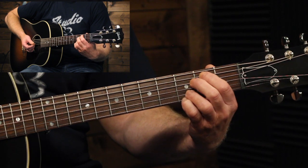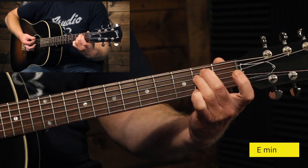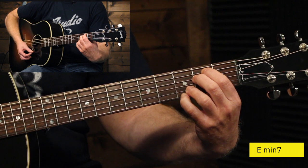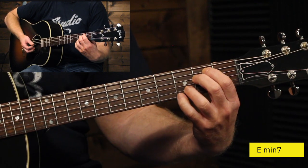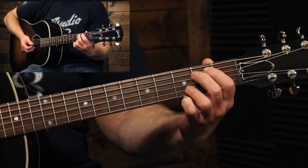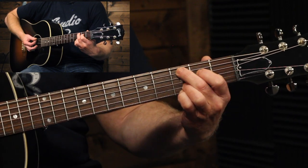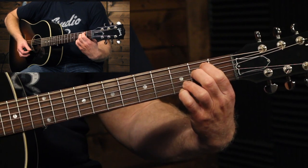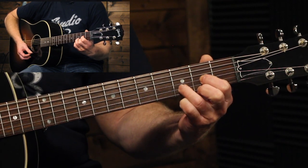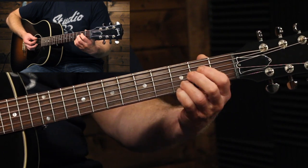You can also do this when moving to an E minor chord. An E minor can be played like this, or like this — it's exactly the same, just different fingers. I like to play an E minor seven chord, and again the pinky and ring finger stay in that same spot as they were for the G and C add nine. So you can play through these chords without moving those two fingers: G, C add nine, E minor seven. Then for the D chord, the ring finger stays in that same position. This works great for a lot of songs because those four chords — G, D, E minor, and C — are used in so many songs.